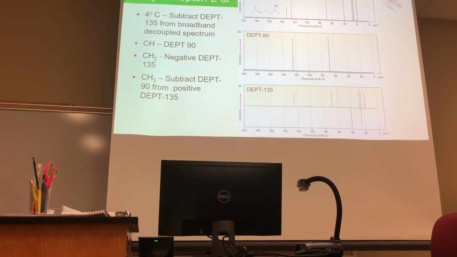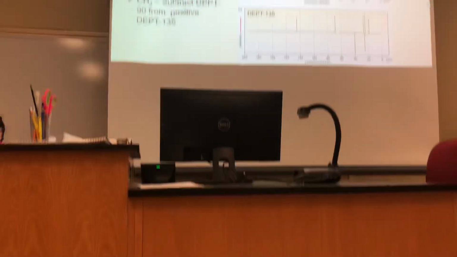Here's 6-methyl-5-hepten-2-ol. When we're looking at it, we've got a double bond here, so we know that's that. Now, is that one a quaternary? In other words, are there any H's on that carbon? Notice that we see it in the DEPT90 as a CH, so that would be this one here. But this one isn't there, so that must be this one here, because it's not in either of these. Everyone see that? Well, we've run out of time, so we'll pick it up here next time.